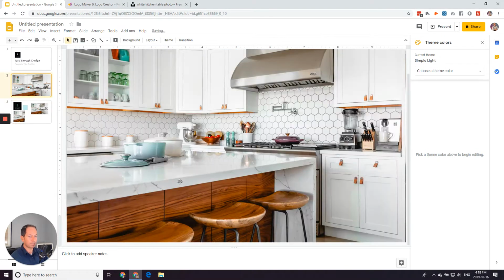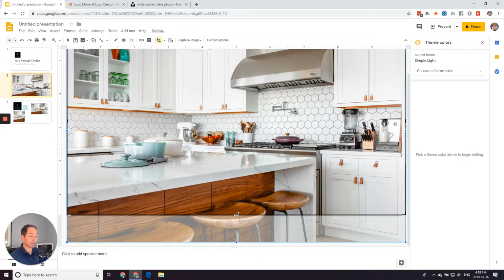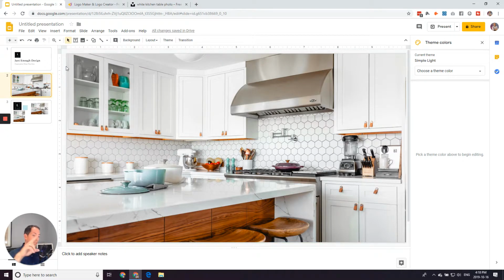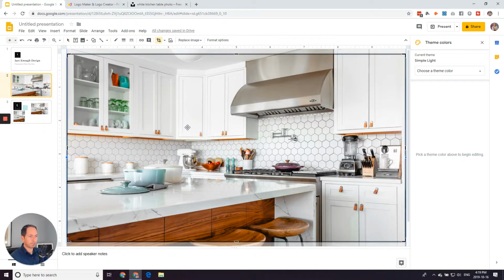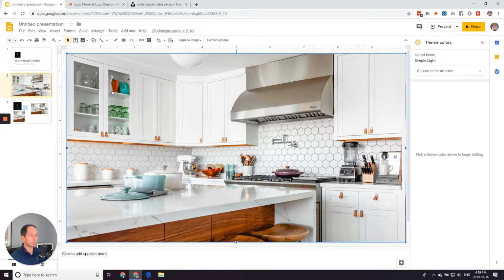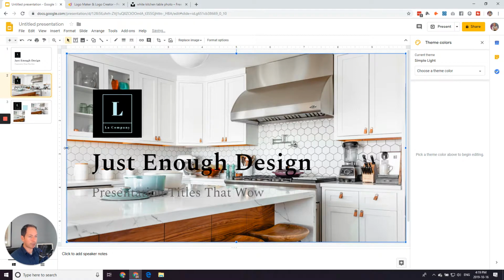just put it there. Now it's worthwhile noting that if you're going to be presenting it, it's not necessary to do this, because naturally the presentation will automatically not show it. It'll only show what's in that working space. But as we're trying to design, I find it's kind of useful to crop it so you can get a better picture of it. Now it is cropped already. If you want to adjust that photo, just double click in it. Now you can drag the photo around within the cropped area. Now we're going to want to send that to back. So I right click there, drag down to order, and send it back.